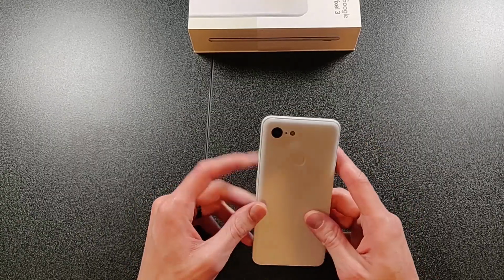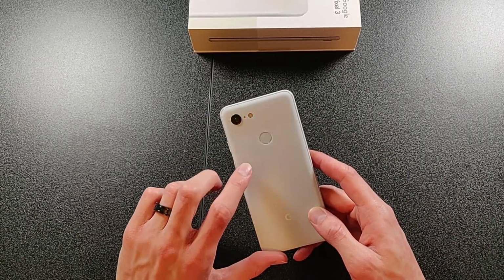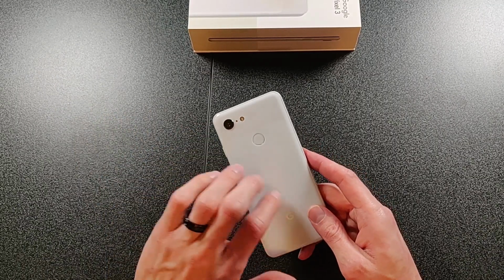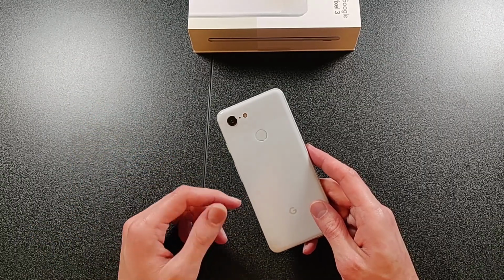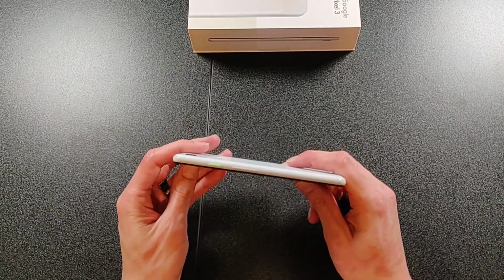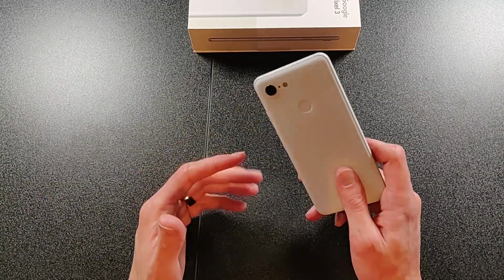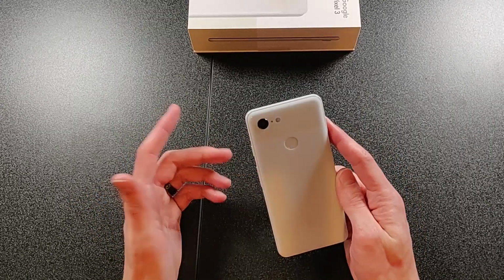Third thing, the camera. And real quick, while we're on the back of the phone, it feels like a soft rubber. This powdered glass is awesome. I didn't want to get the black one because it apparently shows scuffs easily, even though they're not really scuffs, it's just residue, but the white takes care of that problem. The white and black two-tone gives a cool look in my opinion. I really like it because I hate cases, and it's grippy. I love having a grippy phone without a case.